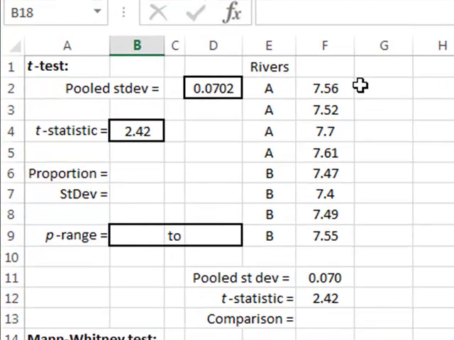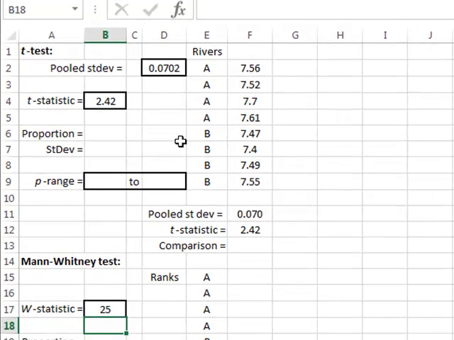So now the problem becomes more general than our specific pH values. We are now looking first of all for the t-test for the probability in the null hypothesis of any data samples with a 0 difference in mean values of recording by chance a T statistic of greater than 2.42. And then when we move to the Mann-Whitney test, we'll be looking for any 2 data samples with a 0 difference in median values recording a W statistic of equal to 25 or greater.